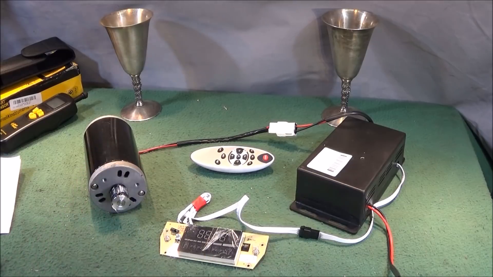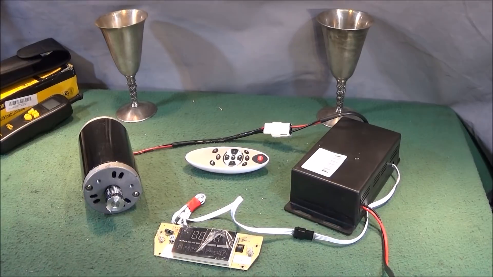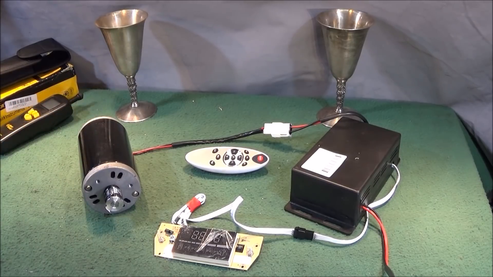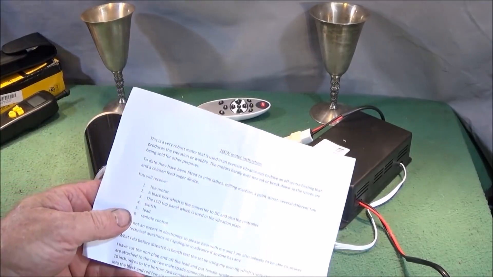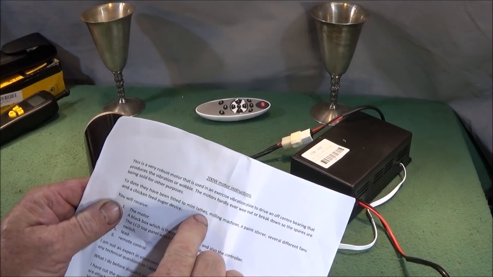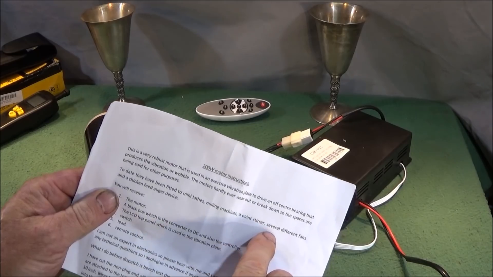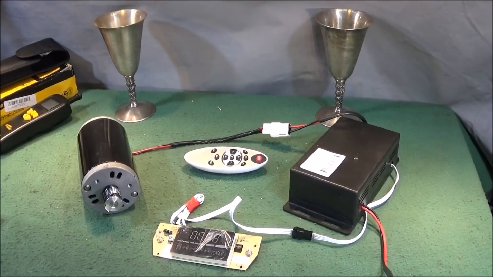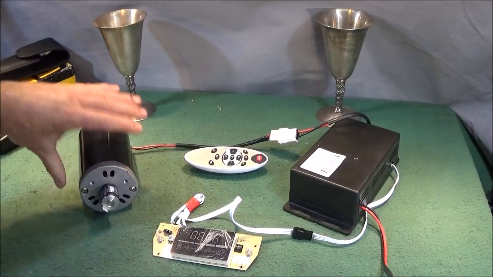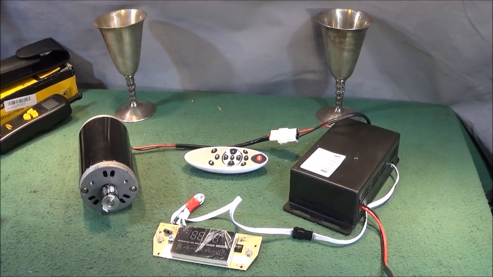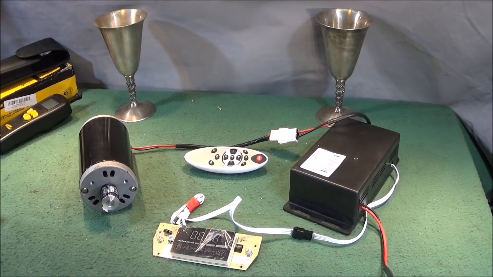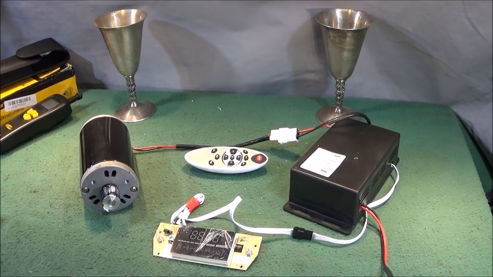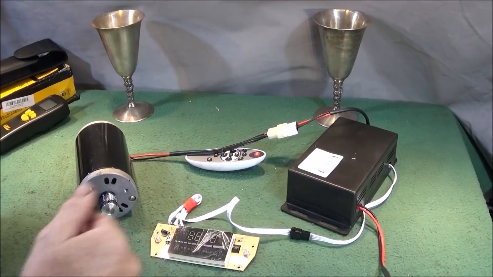They're left with loads of spare parts which they can sell off. On their listings you can buy this set complete or just the motor on its own. On their instruction paper it says to date they have been fitted to mini lathes, milling machines, a paint stirrer, several different fans, and a chicken feed auger device. If you search the internet you'll see in the USA that they use these treadmill motors often to replace the Chinese mini lathe motor which can be quite unreliable. This is a great alternative for powering the Chinese mini lathe.